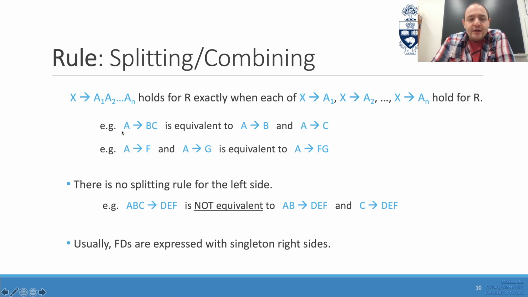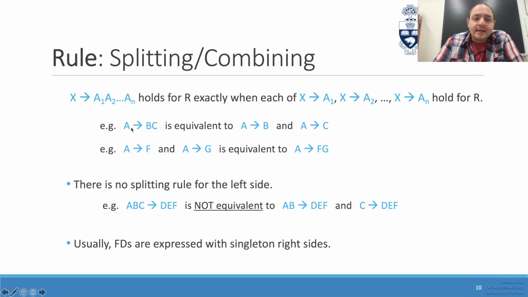So for example, if we look at something like this, X is just a set of attributes A1, A2, A3, and so on to AN. It holds for R exactly when we say that X infers A1, X infers A2, all the way to X infers AN. That's something that holds for R, for our relation, for our table.